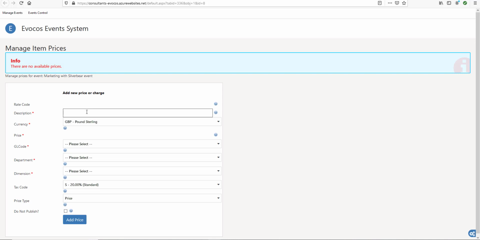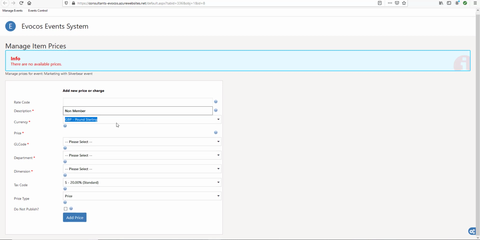Now you could have more than one ticket price. You could have a members and a non-members ticket price. That's really common. You could have a special pricing that's only available to your honorary members or associate members or VIP members of some kind, or maybe your senior retired members, maybe they get a special discount. There's lots of choices, and we'll get into that a little bit more as we go further down the screen. For the moment, let's just set up a non-member price. So somebody who isn't a member can still go on this course.